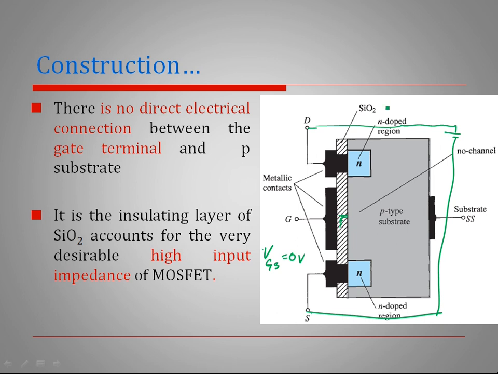What will happen? If you give some positive voltage here, something is going to happen with respect to this MOSFET. Also note that at VGS equal to 0, with this VDS applied like this, some positive voltage is applied across the drain to source, there will be two reverse biased PN junctions here. This one PN junction and this PN junction. There will be two reverse biased PN junctions between the N+ regions and the P substrate. So that is explained here.